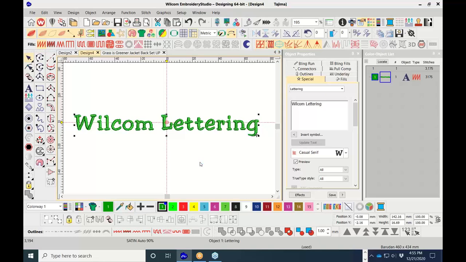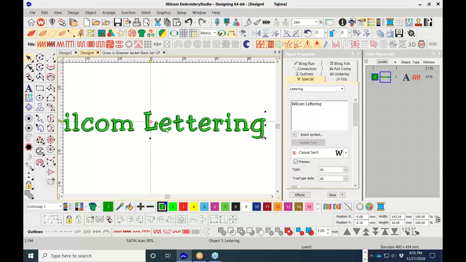So today I just wanted to share with you how to use the text inside the EmbroideryStudio software. And for one thing, when we talk about the object properties inside the software, they're basically just templates, if you will, editing capacity and being able to go in and change the settings in order to get a better result. And here with the text on the screen, I'm going to just kind of zoom in a little bit further so you can see this.